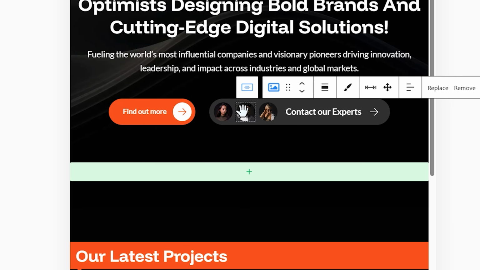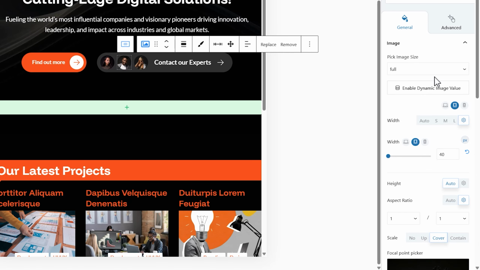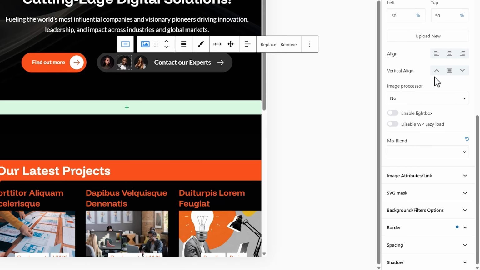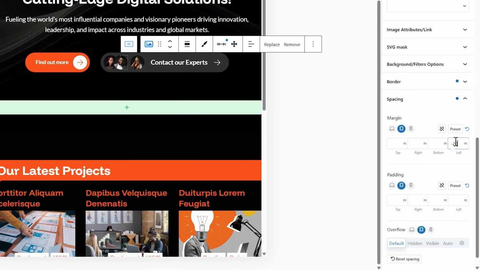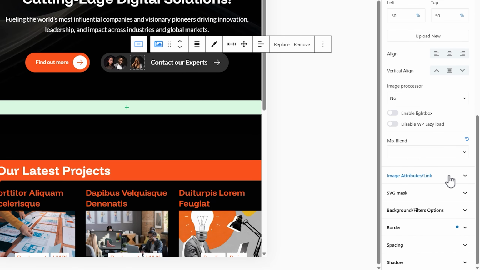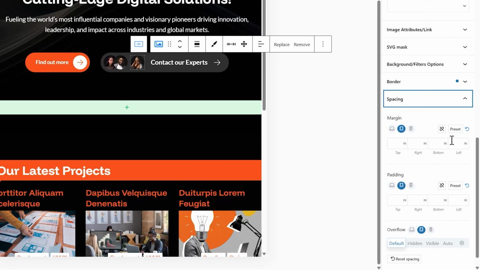Click on the second image in the options sidebar on the right. Whenever we want to move something, that is margins. Margins under spacing, we go to spacing and we want to move it to the left. So we click here on the left and we give it a negative margin, -20. And it moves nicely over the solemn looking lady. Choose the next image. Same thing, spacing, left margin -20.